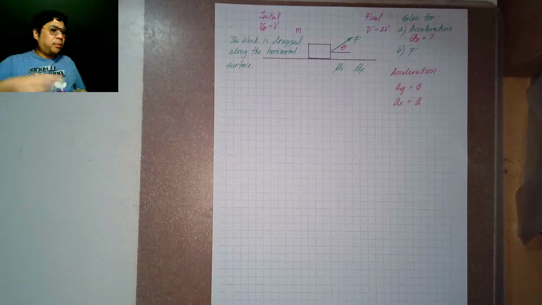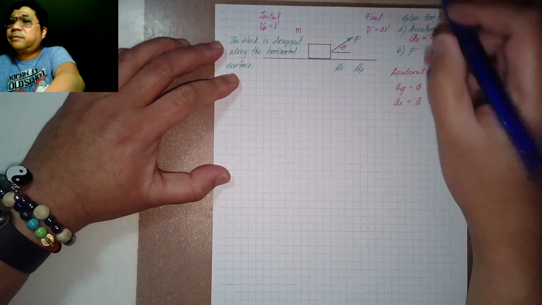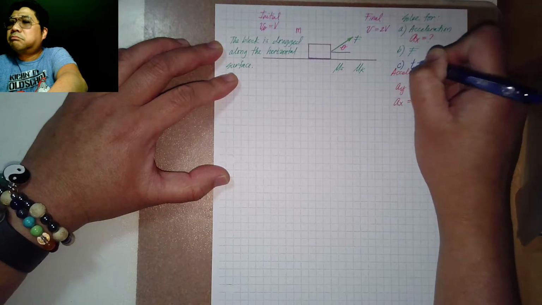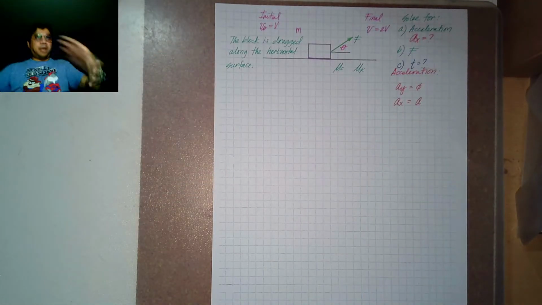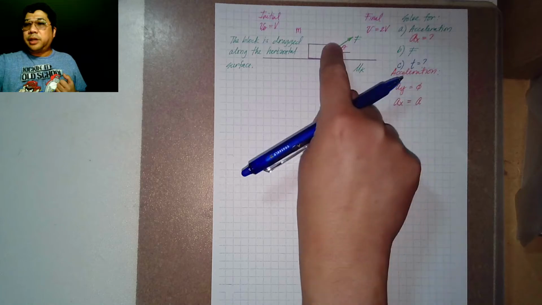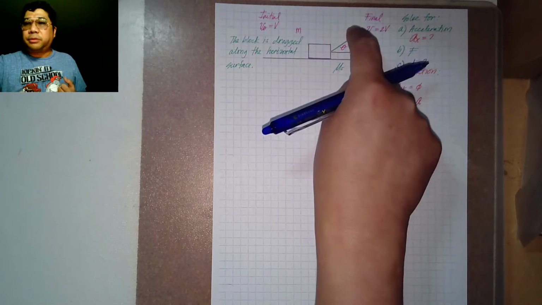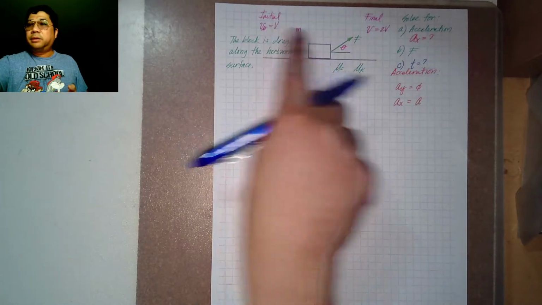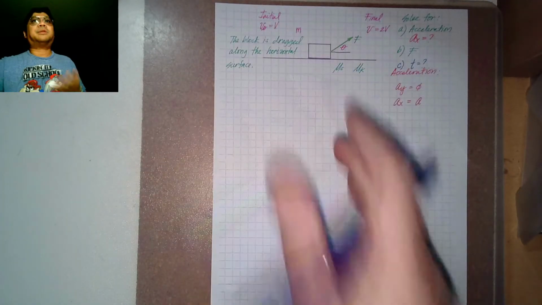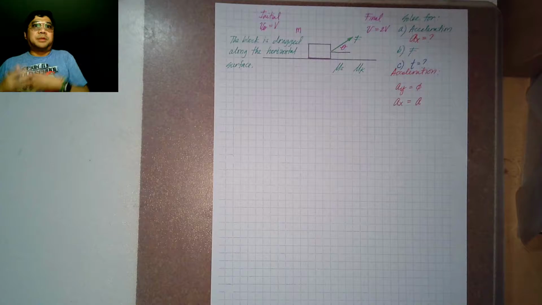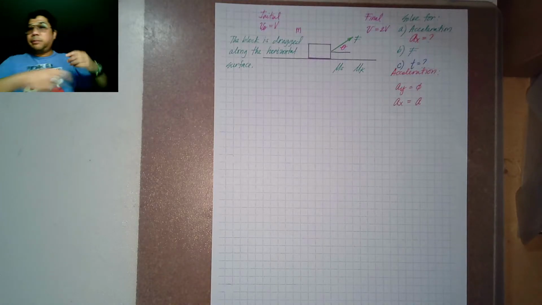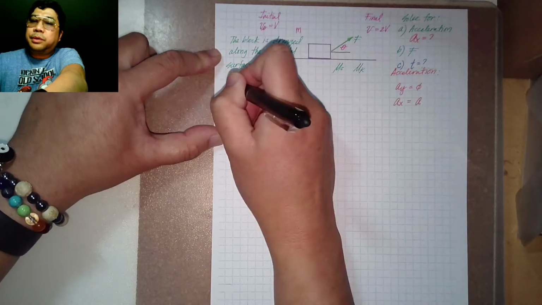Now, if we want to challenge ourselves, let's add a third question. Why don't we try to solve for the time? How long will it take for this object, with the amount of force applied, to accelerate from v to 2v? So from v to 2v, what is the time?